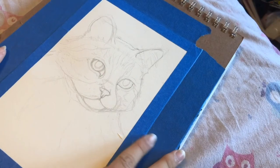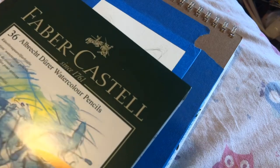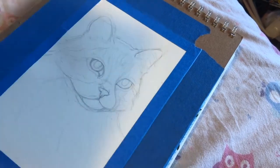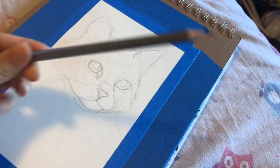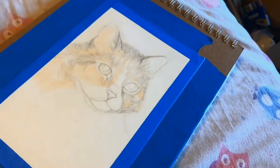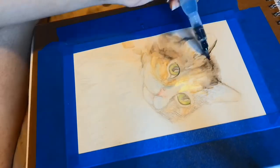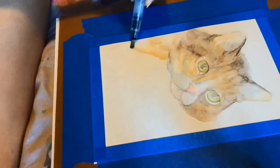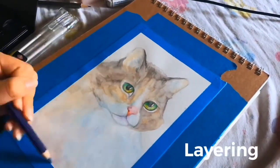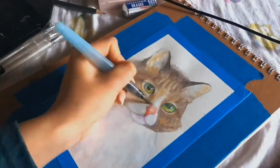Now it's time to pick some supplies and make a piece of art. I decided to paint a cute little cat, and my medium of choice is this Faber-Castell watercolor pencil set. For the sketch I used the pencil from the sketching pencil set. I'm blocking in some basic colors to guide my painting process, then activating the pigment with water. I was a bit sad because I lost all the fur texture, but hopefully I'll get it back later.